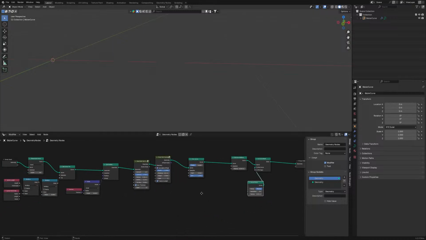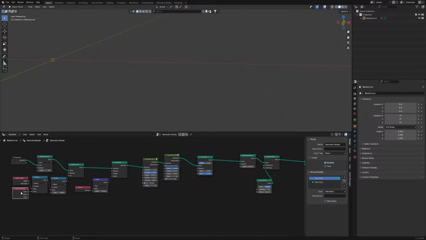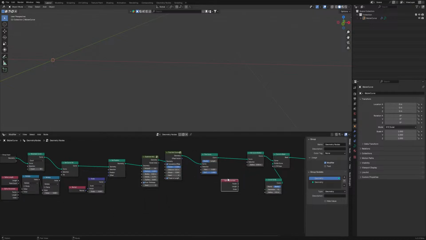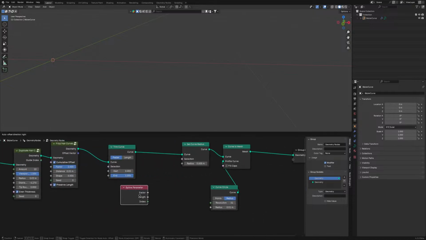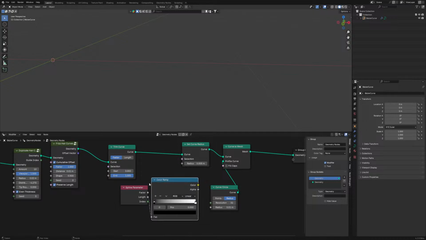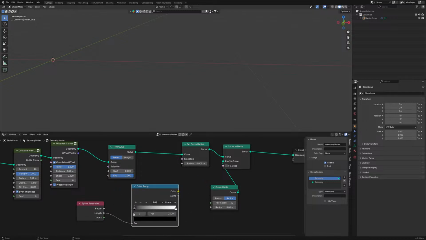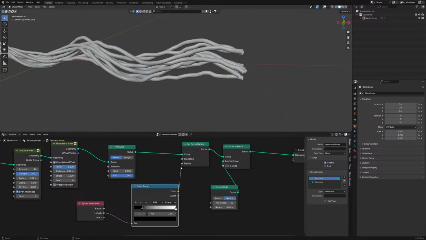Okay, and what we want to do is sample the length of our curve. Okay, and we want to use a color ramp to determine where this gets choked out at. And I think we're initially going to want to flip it.